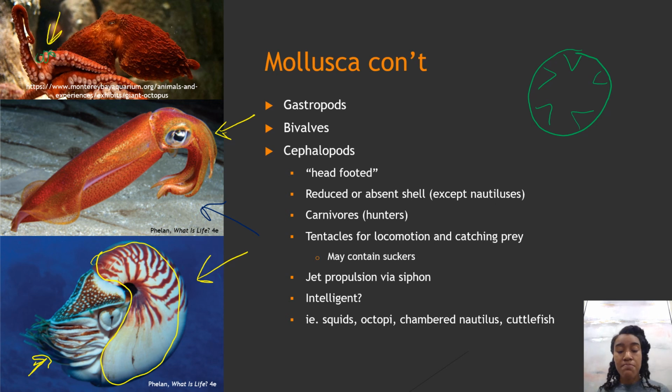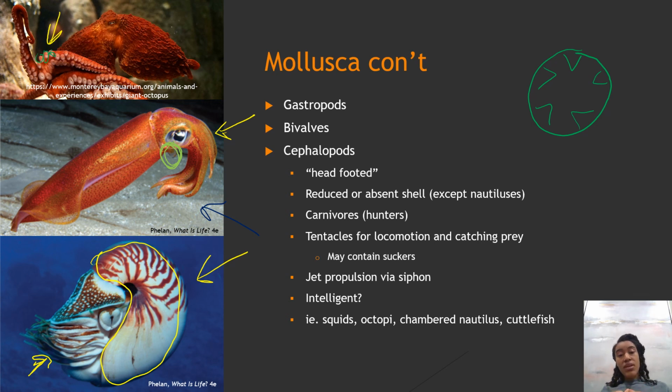Cephalopods can also use another mode of locomotion besides using their tentacles to walk or swim. They can also use jet propulsion. So they have these siphons, which are similar to the siphons like we talked about in bivalves, but generally a lot bigger, and they're located near the head. So you can see one here in this squid. It's on their bottom side below where their eye is located.